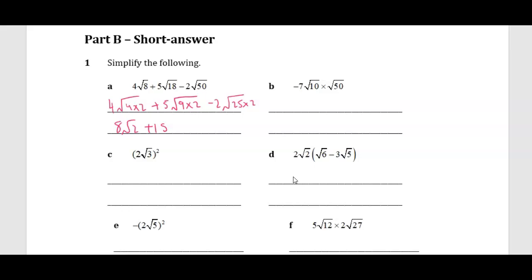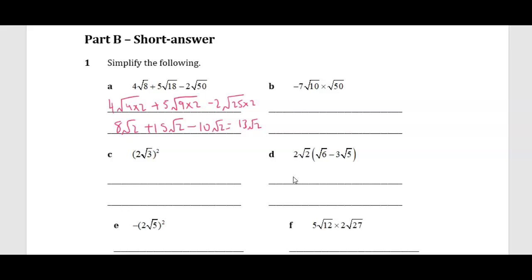And then the square root of 25, sorry, I've got the root 2. Square root of 25 is 5, so 5 times 2 is 10. And so 8 plus 15 minus 10, what was that? 13. 13 root 2. Just write that a little bit better. Okay, so not much room to write your answers, which is a bit annoying.